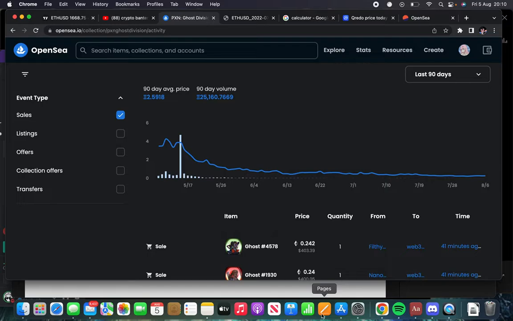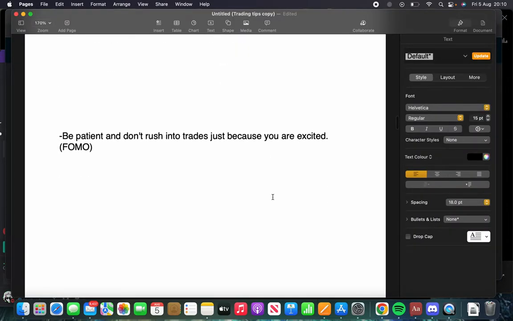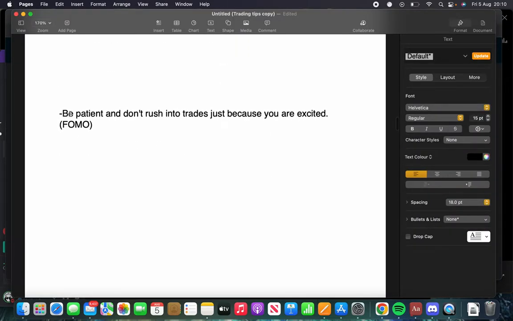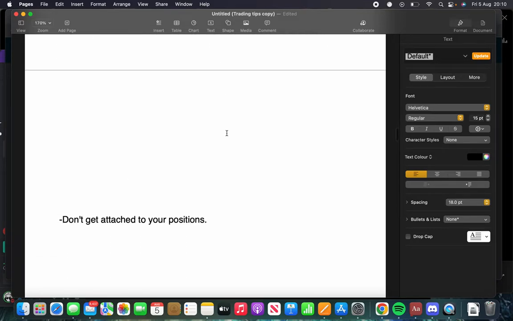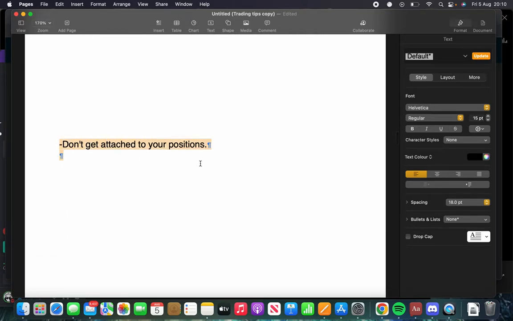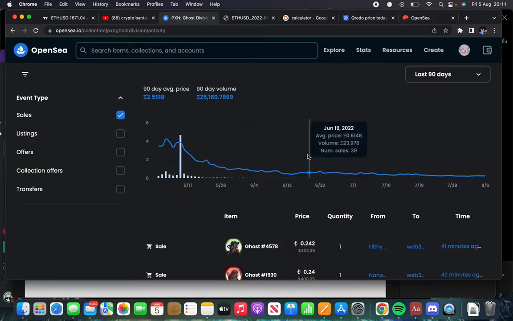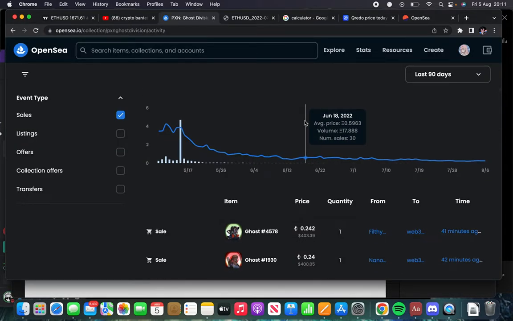And I think this ties in, this was my next point. Yeah, FOMO. Be patient, right? What I was just talking about. And then I got attached to my position, right? A lot of us tend to do this in this space. We hold on to these NFTs and there's no real reason, because we're all here to make money, right? But then people ask you why you don't sell, and it's like, oh, come on, I have to hold it. There's the community, the upcoming utility, but realistically, most of it is just speculation, to be honest.